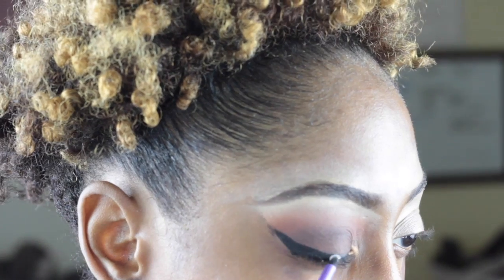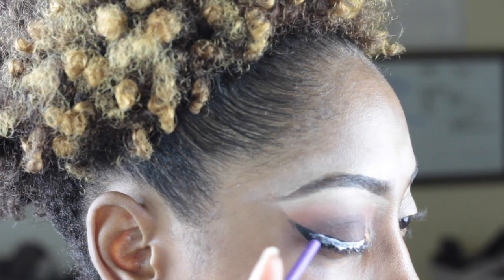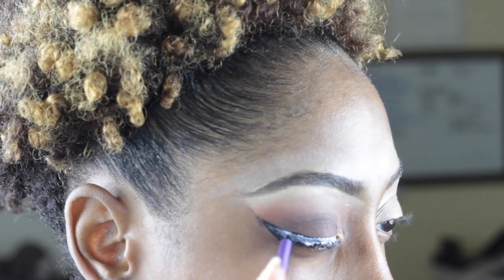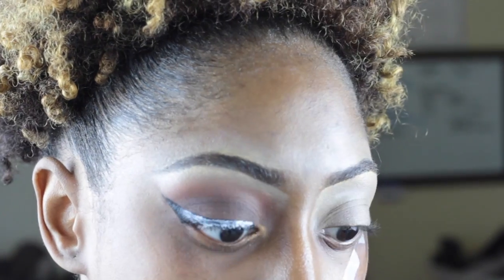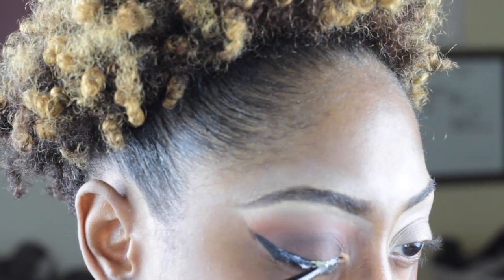So this is the dual adhesive, and I'm going to use this to apply my glitter today. It dries translucent, so that's very good. So you don't have to worry about seeing any glue within your glitter.